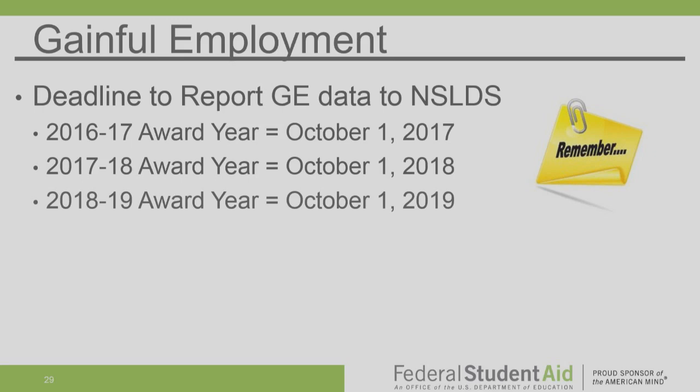When you made those corrections on the completers list, it did not go back. Unfortunately, we didn't have it linked up to our system so that any information you did for that completers list was actually put into the system. So we'd like to remind you that if you made corrections on your completers list, you need to go back into NSLDS and make the same corrections on the data that you reported, because that information was just on that completers list.